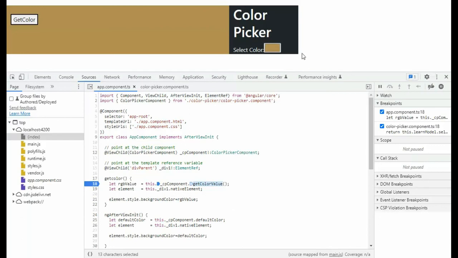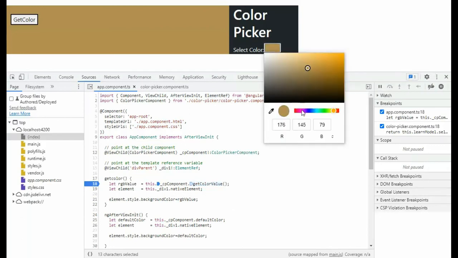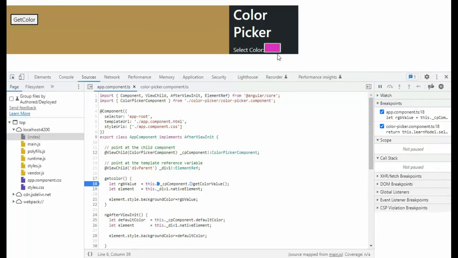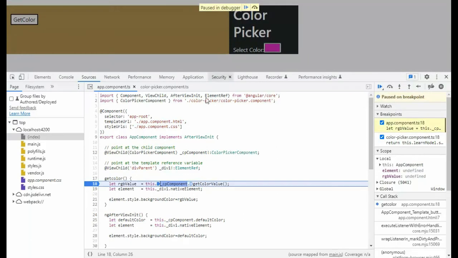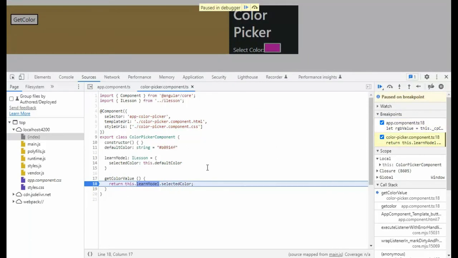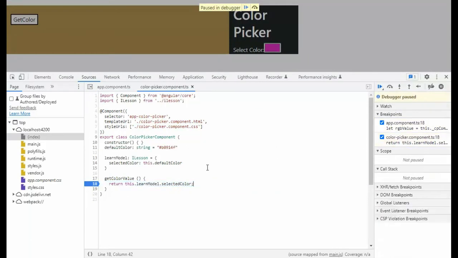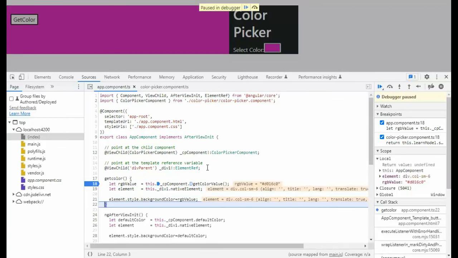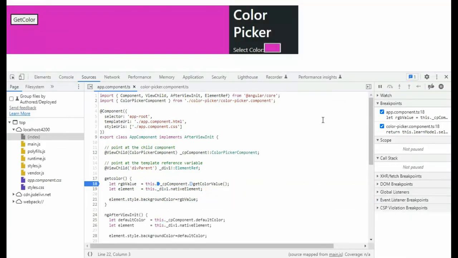So come to my child component, let's change colors. Let's come get this color. Click off. Then notice when I click this color, I'm going to come over here, get that color, and then set the background color. Let's do it. Ready? Step, F10. I'm over here in my child component, F10. I'm back, set it, and I'm done. And that's the way it works.